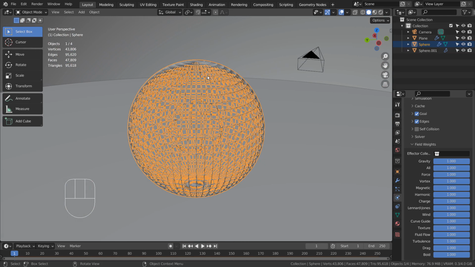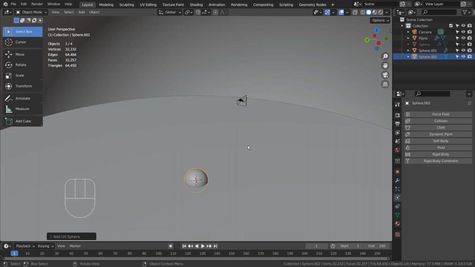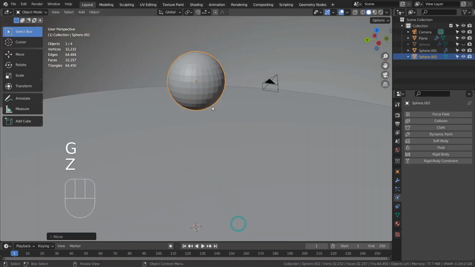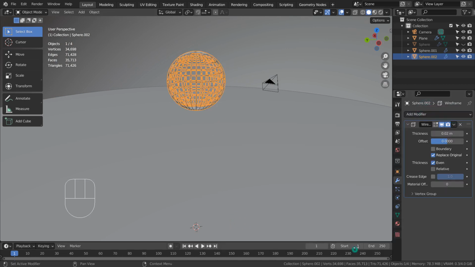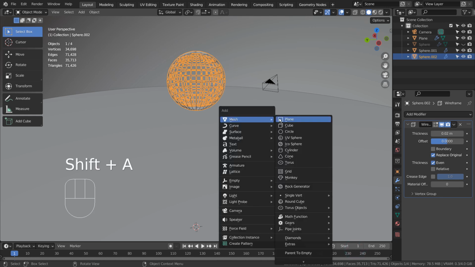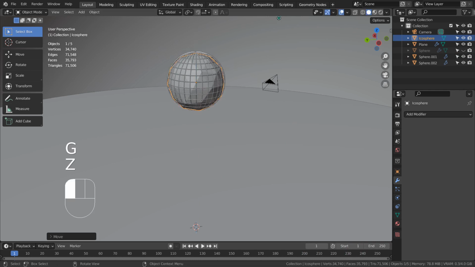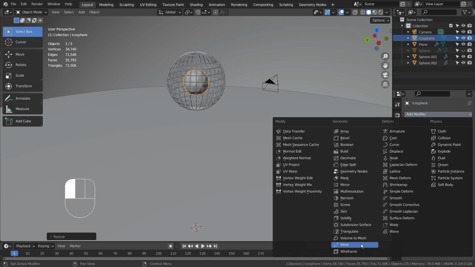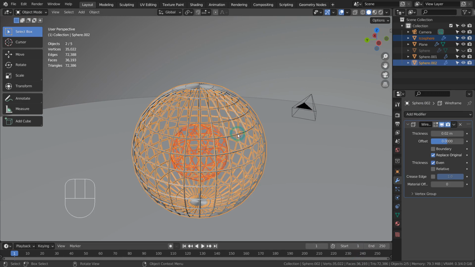I'll demonstrate how this mesh was created from the beginning. Shift-select both, and press Ctrl+J to join them.